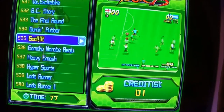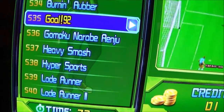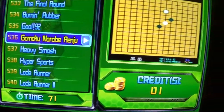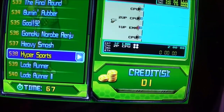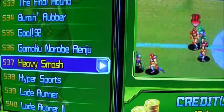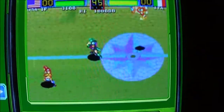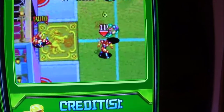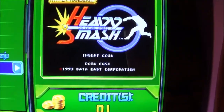No, I think this is new actually. I don't really pay too much attention to the soccer games, but I believe this is new. This is new for sure. Heavy Smash, new. As you can see, the previews for the newly added games are sort of blurry. If you see it in person, it's kind of blurry compared to the 4S and below previews.